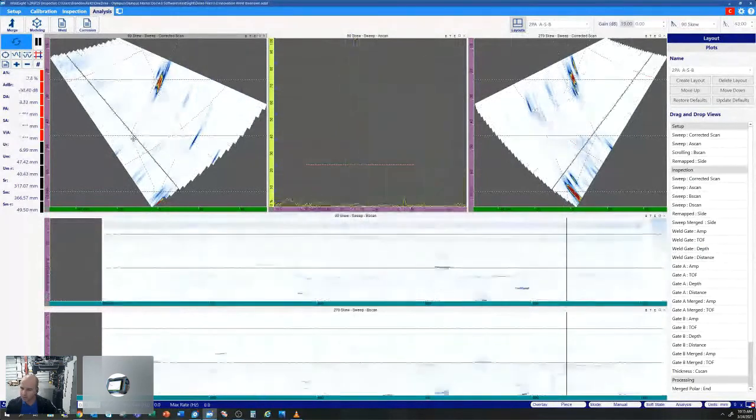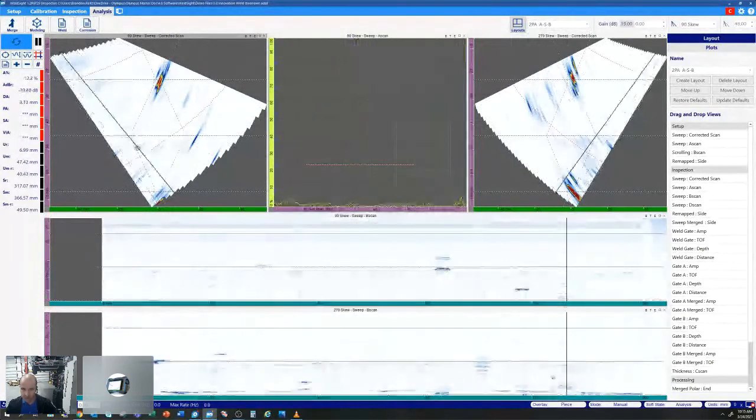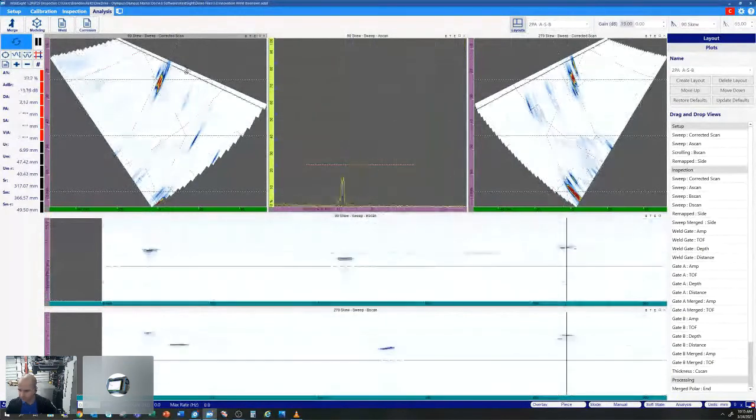Another nice deal is our data cursor linking. So currently enabled, but we have our link data cursor option, so we can actually scroll through one S-scan and visualize both B-scans changing simultaneously. I'm going to enable my reference and measure cursor. So by setting it on the weld zone or the area of interest we're looking at, we can scroll through.